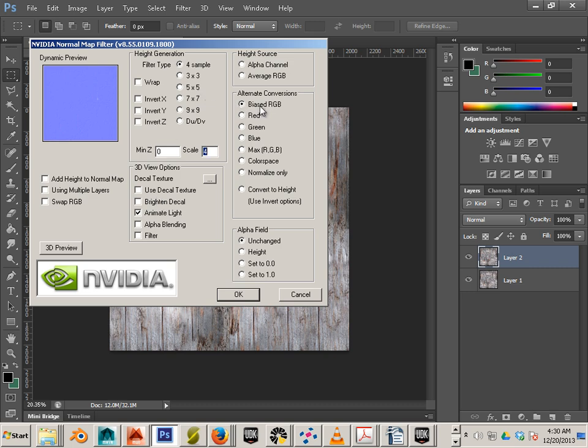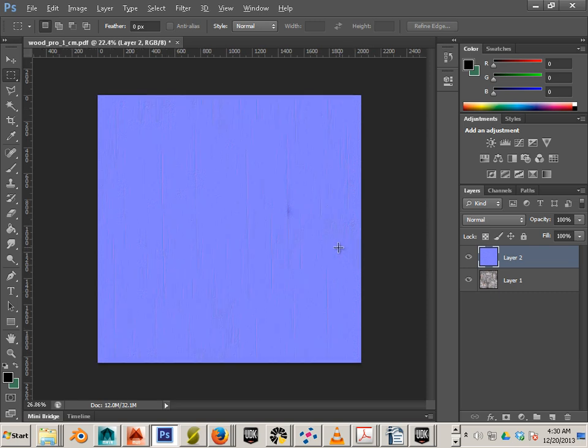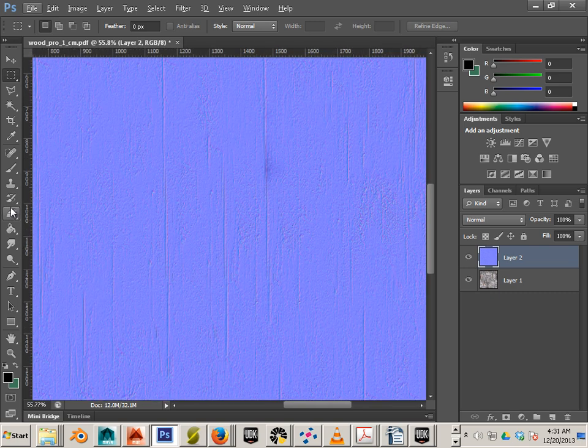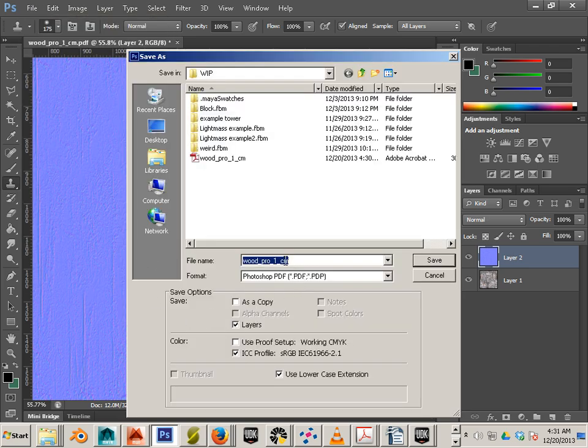I use RGB bias and the rest of it scale set to 4. I don't like this little thing right here. There we go, little clone stamper. And I'll save that as a NM.